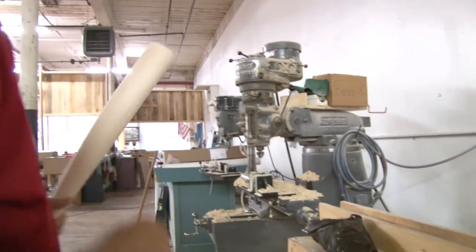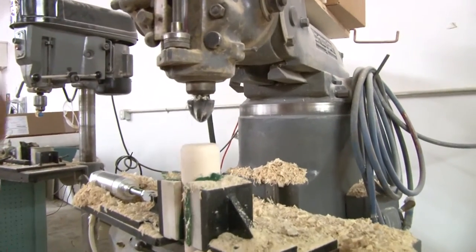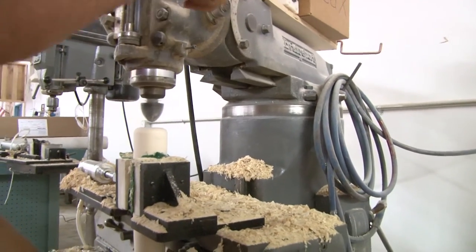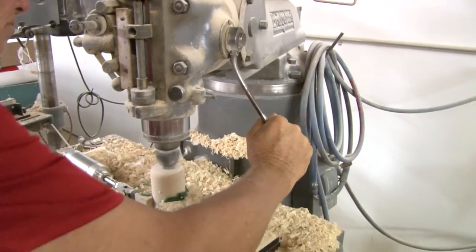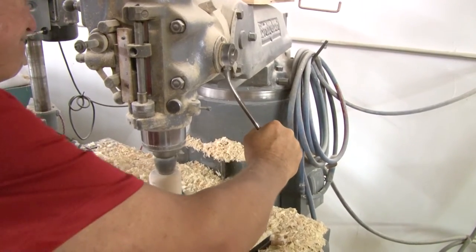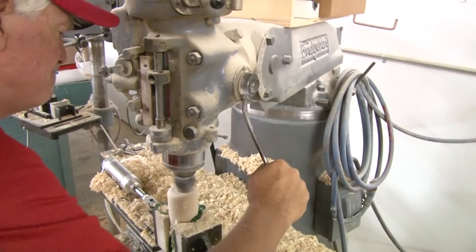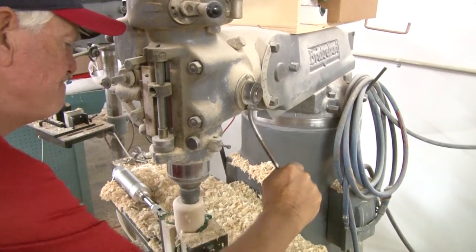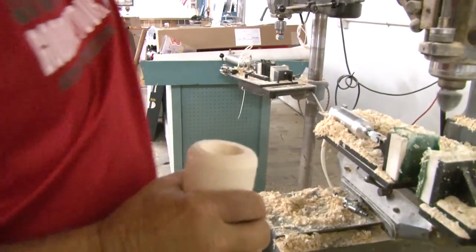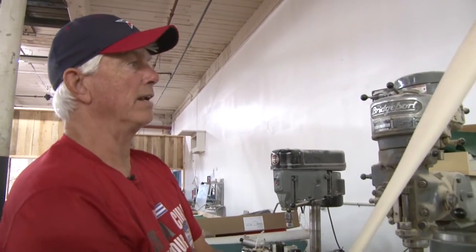That's one end. Then we bring it over here and throw it in this. Bring her down. Turn her around. Turn around a little more. Gets out here, and counterweight balances and stuff, takes a little of the weight out. Then you get out there, ready to go.